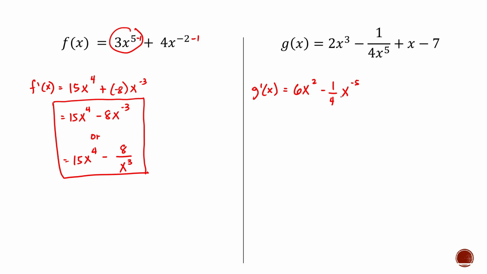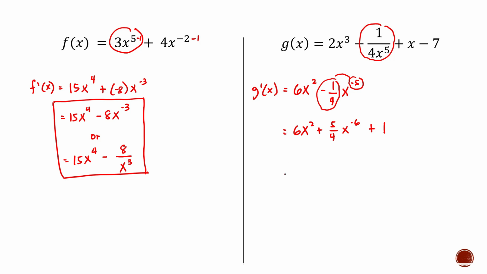Okay? But we're not yet done. We're not able to actually find the derivative of that as written, so we simply rewrite this particular term. To find the derivative of that, so 6x squared, the derivative of this is negative 5 times negative 1/4. So negative 5 times negative 1/4 is positive 5 over 4. X, subtract 1 from negative 5, that's going to give us negative 6. So now that's the derivative of the second term. Plus, the derivative of x is just 1, the derivative of negative 7 is 0.